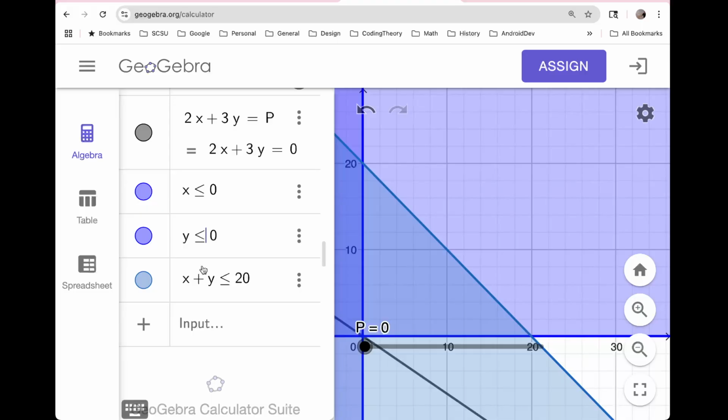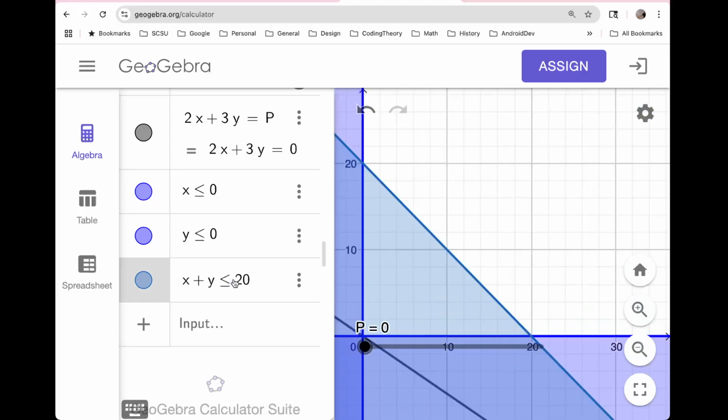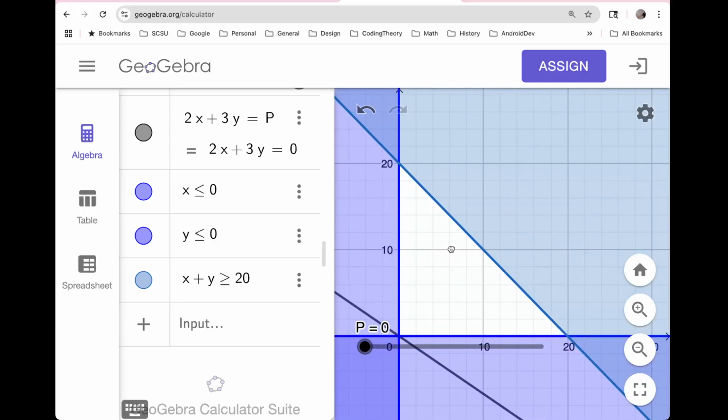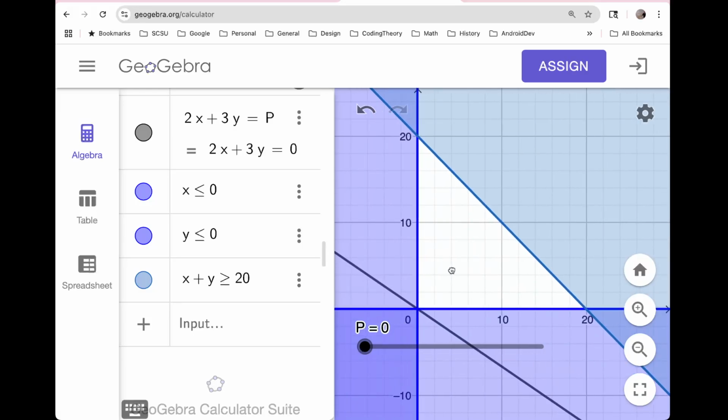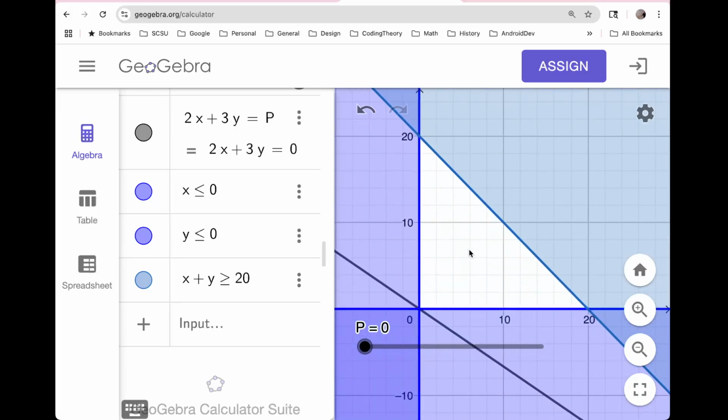Less than or equal. And this one was less than or equal. We're going to make it greater than or equal. When you do that, the feasible region is the part that hasn't got shading on it, which is much easier to see, honestly, than the one that's shaded the most. That becomes even more important when there's maybe 4 or 5 constraints. This region can get a bit more complicated.